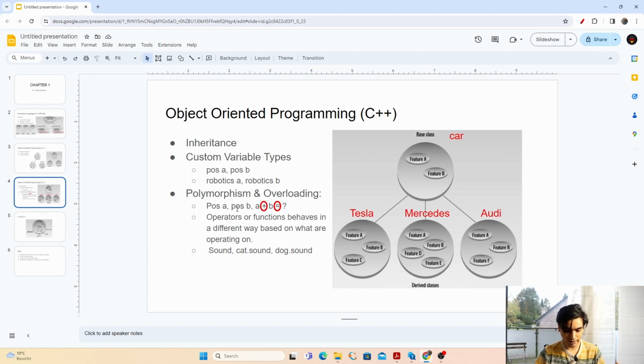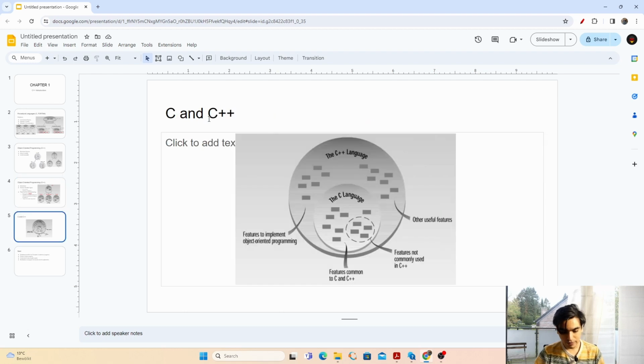So this is the concept of polymorphism, and here we will see the similarities between C and C++. It is clear from the picture that C++ is a superset of C and C is a subset of C++. Almost every statement we write in C is also true in C++, but not the other way around.